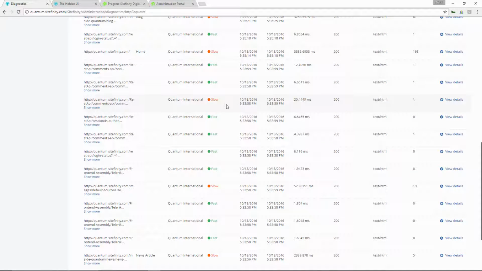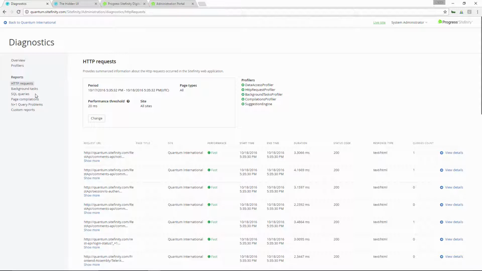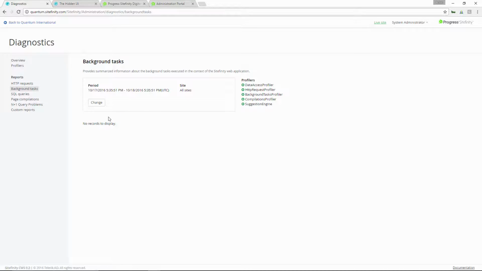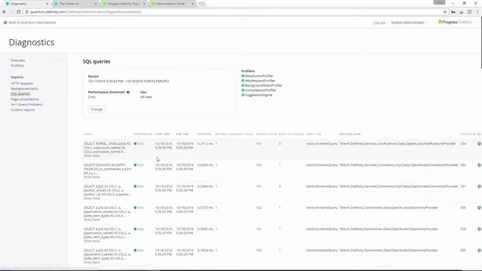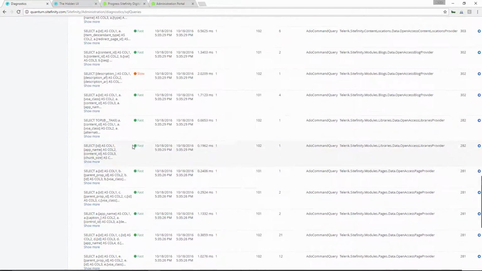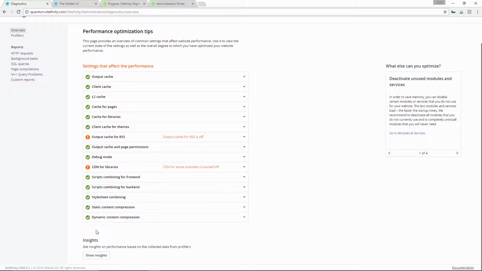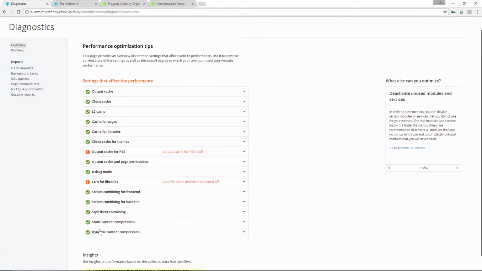And from here on, we can see some of the requests that were slow, and then we can further analyze to see what happened there. Then background tasks, we currently don't have anything. SQL queries, here you can look at all the SQL queries and how they were executed. In addition to that, you can have custom reports, and then if you go back to the overview, there's the insights where you can say show insights.